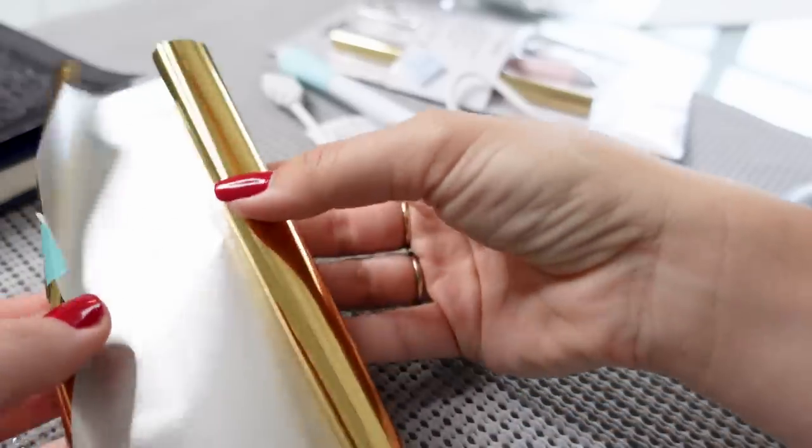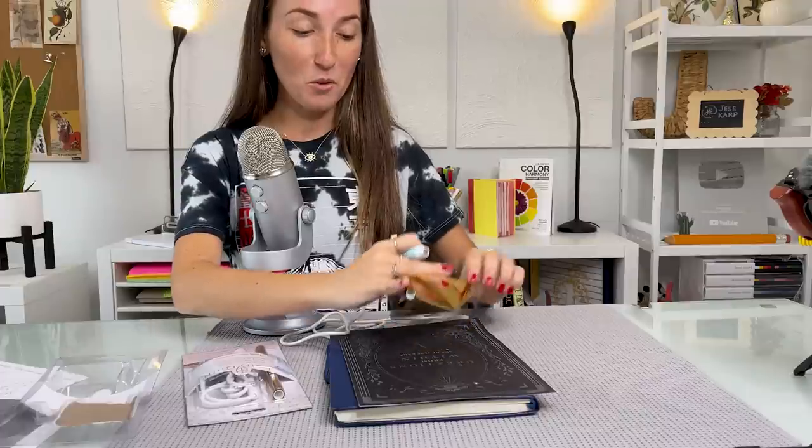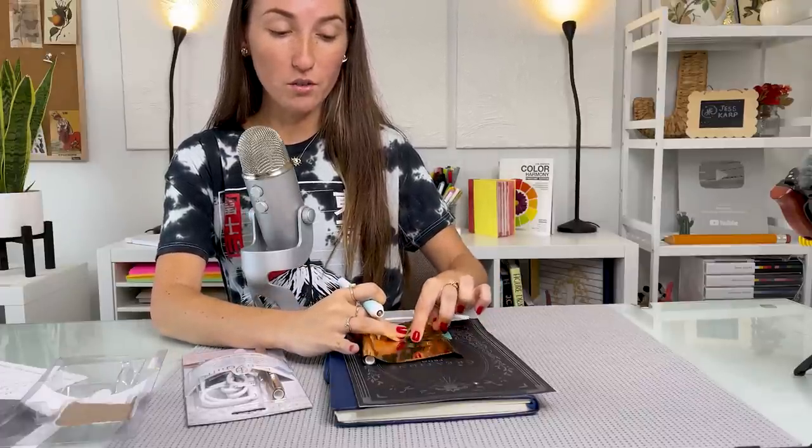So here is the paper. It's very, very thin. It looks like this. The gold goes on top, and then you just heat press the pen over it. And then I'm going to begin freestyling in the sketch. So I'm gonna trace it once over onto the gold, and then I'm going to just hope for the best and go for the finish when the pen has heated.